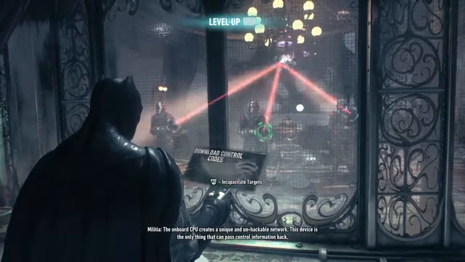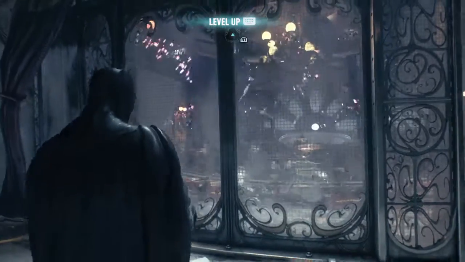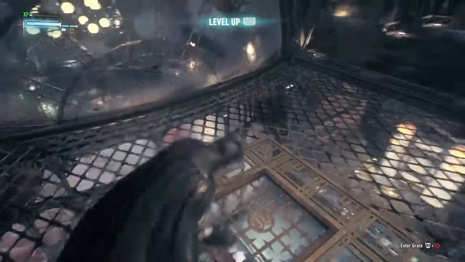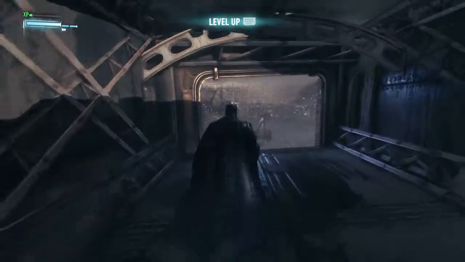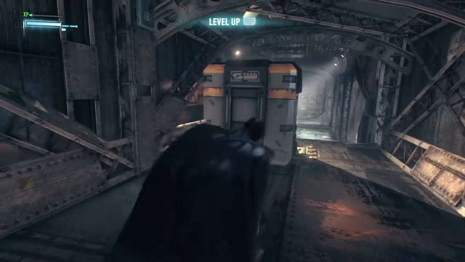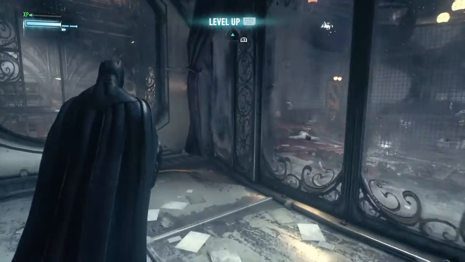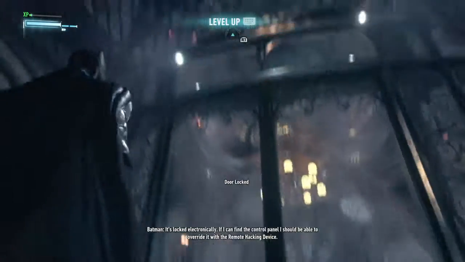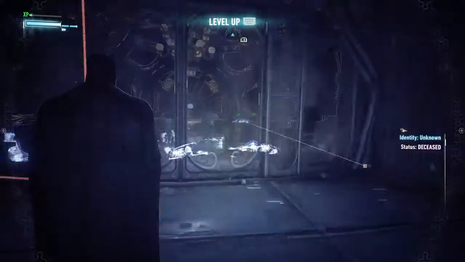The onboard CPU. I've got the codes. Now I can turn that drone against them. I already went down through. Okay, I go up here. Nope, maybe not. It's locked electronically. If I can find the control panel, I should be able to override it with the remote hacking device.